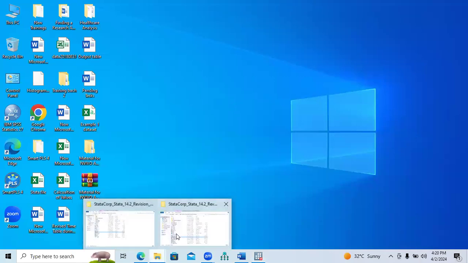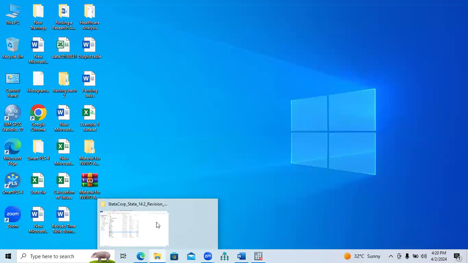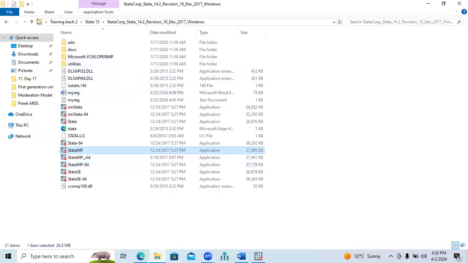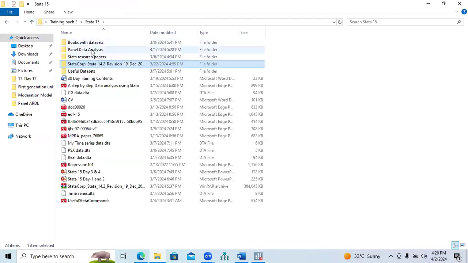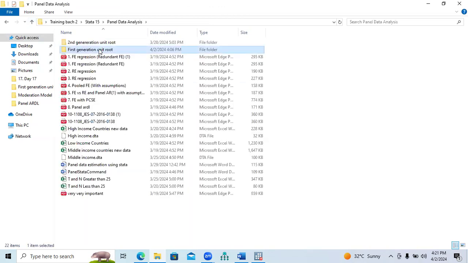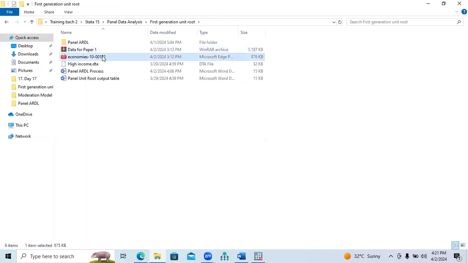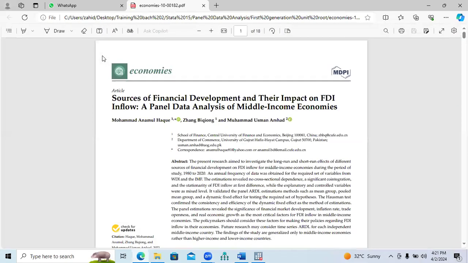So let me show you a good article that is written on panel data analysis, that will let you know the procedure basically required for the analysis of panel ARDL. This is the title of the document.